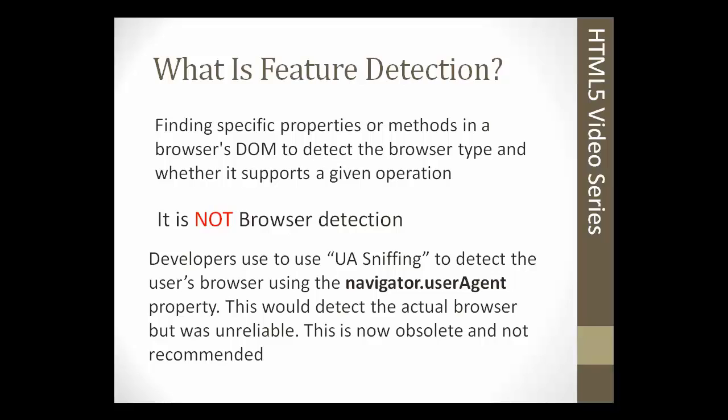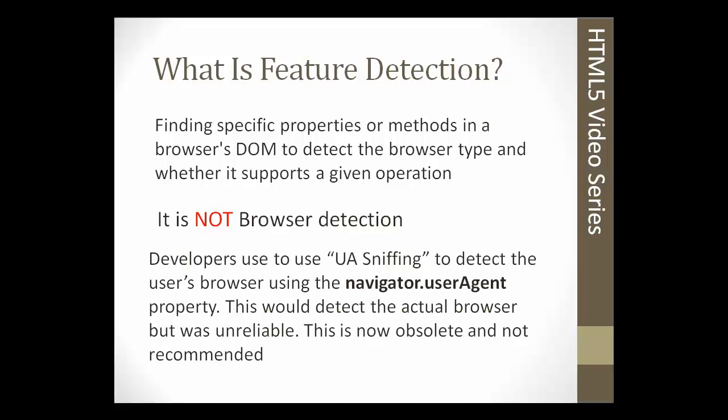supports a given operation. Now, the DOM stands for Document Object Model, and I'm not going to go deep into that because it would just be too much to cover. It's basically, it looks at everything on a web page as an object, whether it's a p tag or a heading or even the document itself, or the web page is the window itself. There's a window object, there's a document object, there's the navigator object, but I'm not going to go deep into that, but that's how feature detection is done.